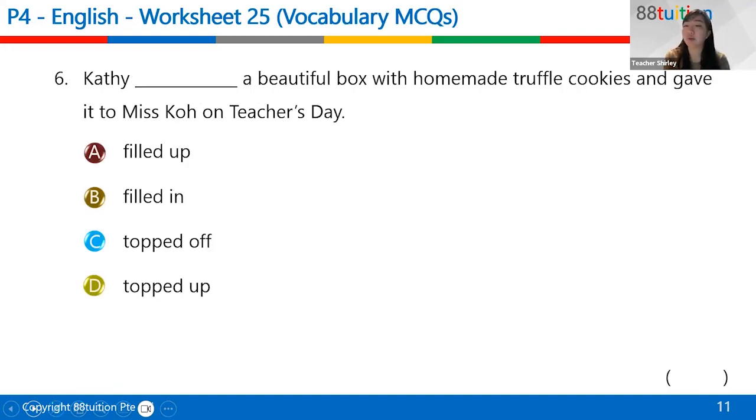Okay, now we're going to move on to the vocabulary MCQ section. All these are actually what we call phrasal verbs. So, of course, when it comes to phrasal verb, basically it's between a verb and a preposition. So you have a verb, you have a preposition, and a lot of times the meanings are different. So we will have to read the question first to find out the context, right?